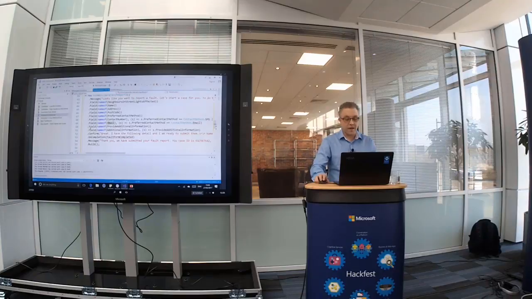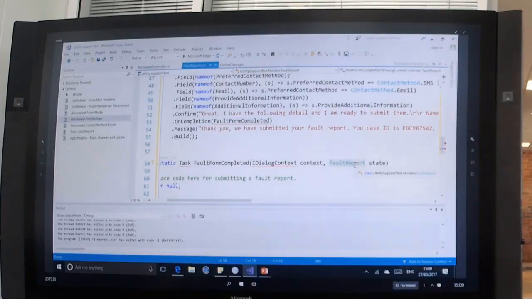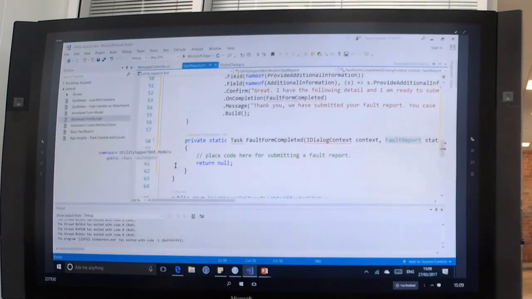What you get passed is a copy of your fault report, a copy of this class with all of the properties completed. And then you can do with that what you will, in exactly the same way that when a form gets submitted on a website, we need to do something with that. Same thing applies here.